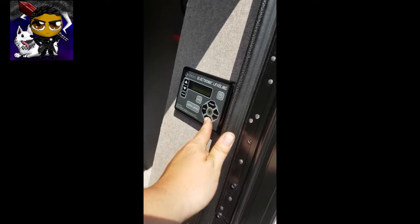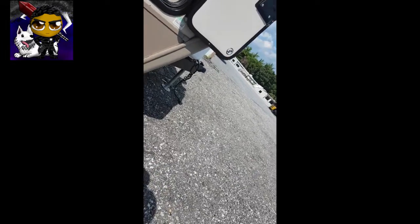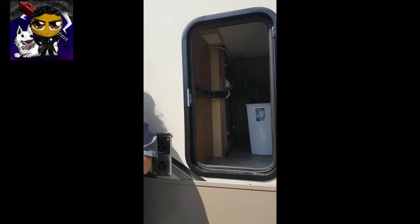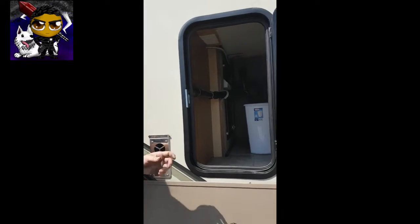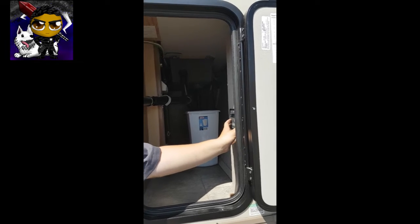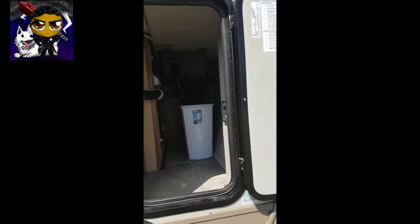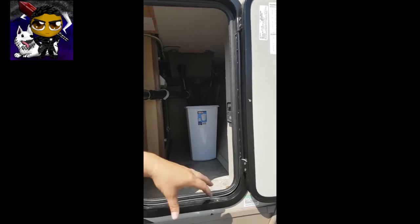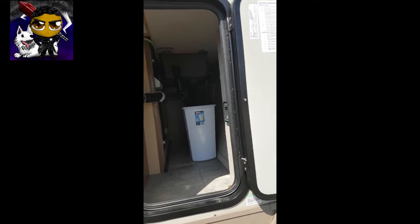Of course, it'll auto level for you as well, but if you're on really uneven ground, you're going to want to put maybe some blocks under whichever side you're really uneven on. Otherwise, it'll throw a fault and it won't work for you. There's an auto retract all. If you do use that, keep in mind you want to use it when you're already hooked up to your truck, because it'll retract your front jack as well.